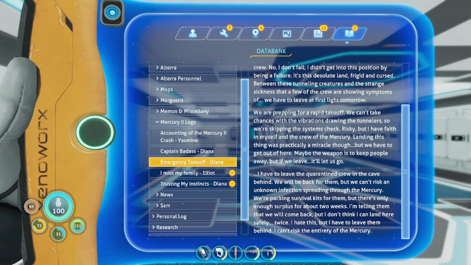I have to leave the quarantined crew in the cave behind. We will be back for them. But we can't risk an unknown infection spreading through the Mercury. We're packing survival kits for them, but there's only enough surplus for about 2 weeks. I'm telling them that we will come back.